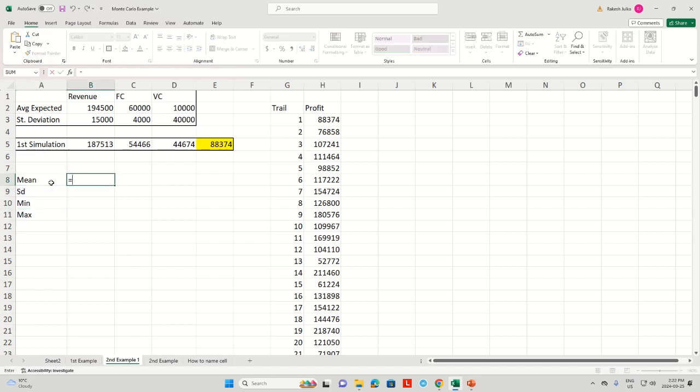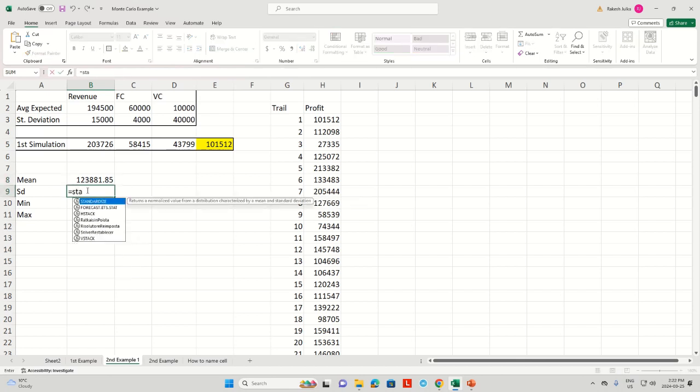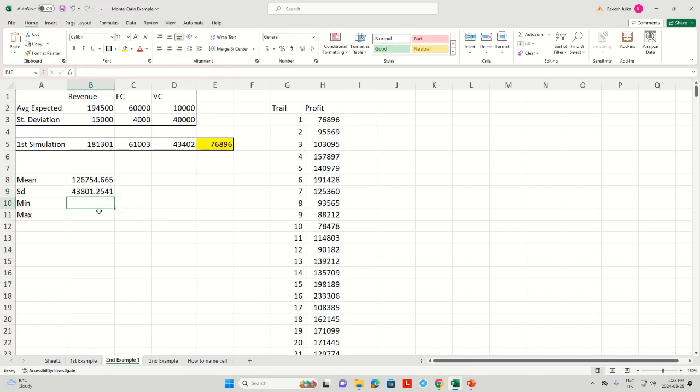So first, the mean: I'll use AVERAGE, bracket open, I write my profit, bracket close, and enter. This is the average profit which I have. Then the standard deviation: I write the standard deviation formula here with my profit, bracket close. This is the standard deviation.